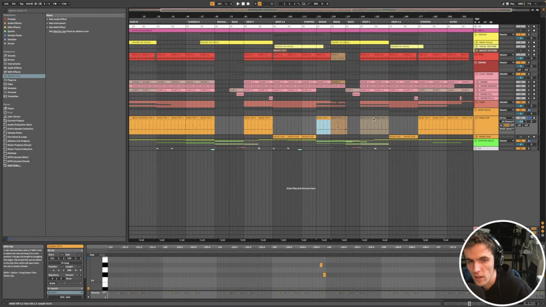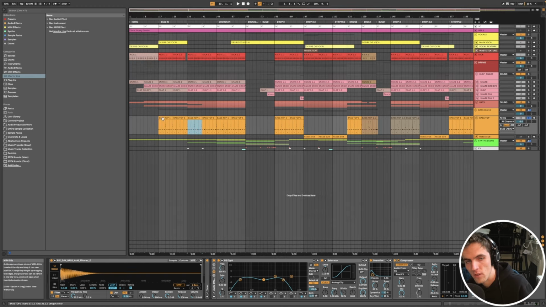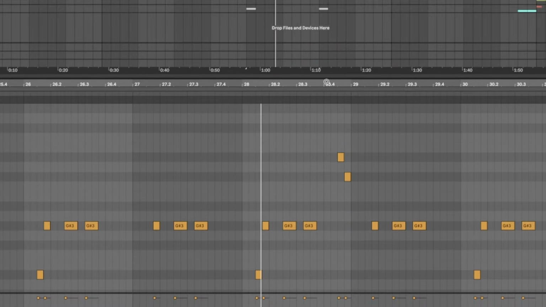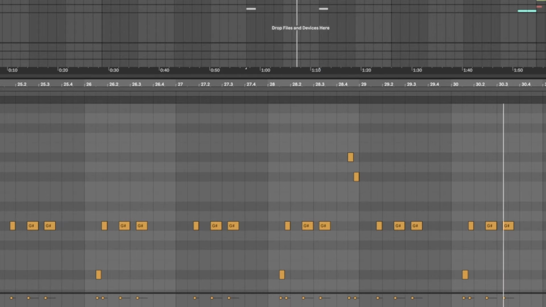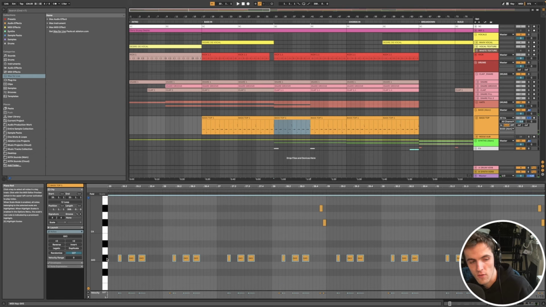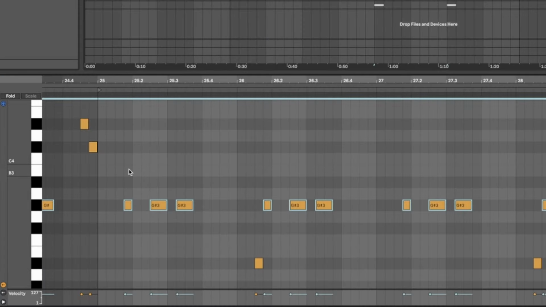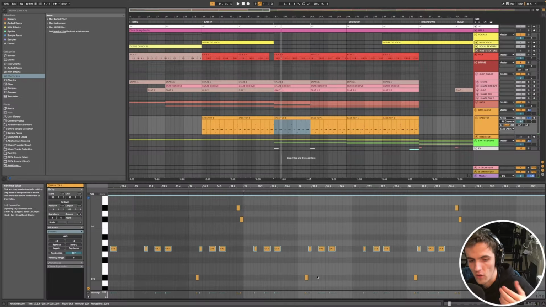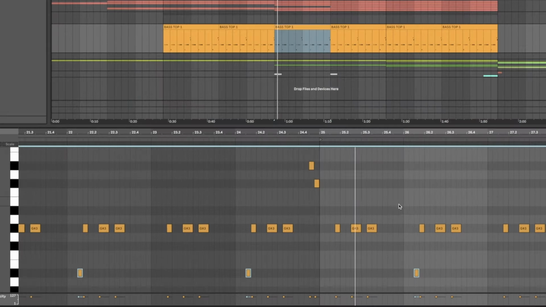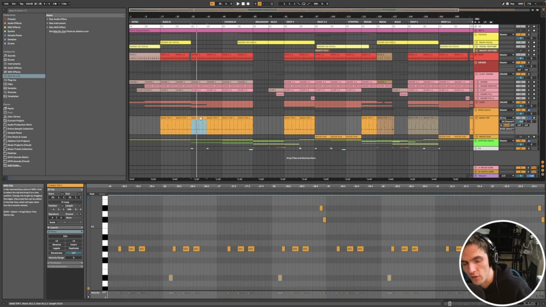The next part we move on to is the bass. We start with this top layer, which is the main bass in this. So it's basically a pattern that's in A flat minor. This is one of those patterns that starts on the root note and basically just has some variation. This is like the simplified version of the bass.